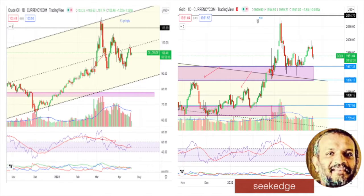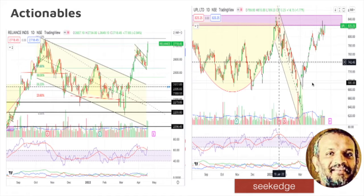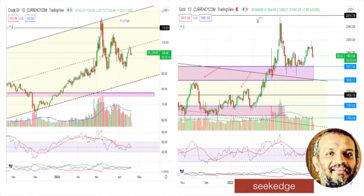Gold had cooled off a little bit in the last 2 days. It had shot up in the bullish zones earlier, but had a big fall yesterday. And it seems like gold is trying hard to go to the all-time high once again, so probably it may fall back to the support zone once again. Slow momentum and sideways, a failed attempt to break out actually. That's what happened in gold. Another failed attempt, you can say, halfway.